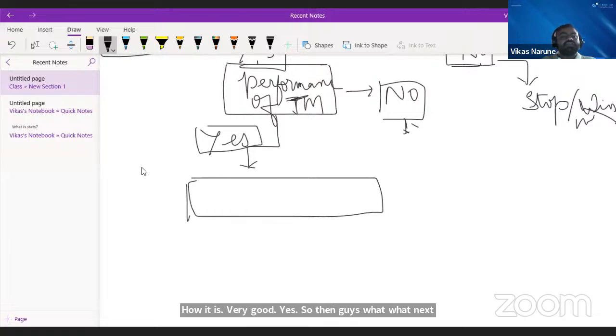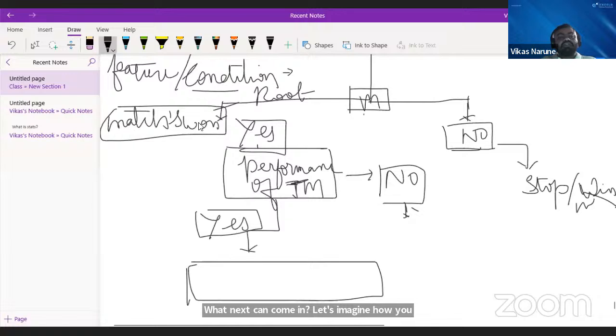Let's imagine now you reach the final. So in the final, India will win or not. Now we have decided India won the matches, yes, it entered the final. Now my team members are doing good. Yes. Then what next, guys? What next will decide whether India is going to win the World Cup or not? Let me think, guys. Come on, guys, think. Like opening partnership was good, less pressure on the third-down batsman. Okay, so this could be one thing.